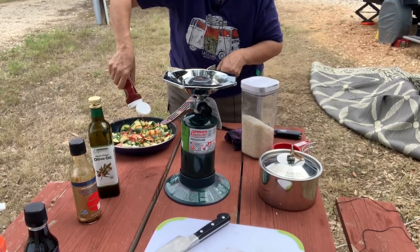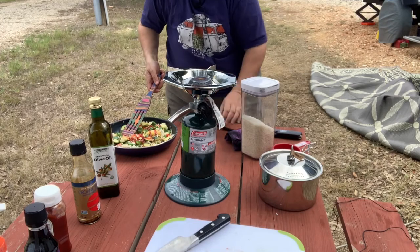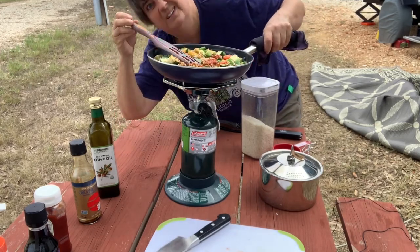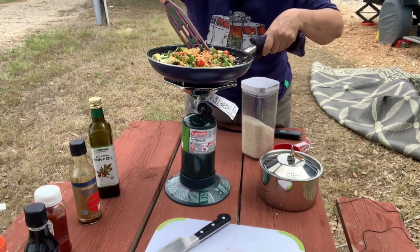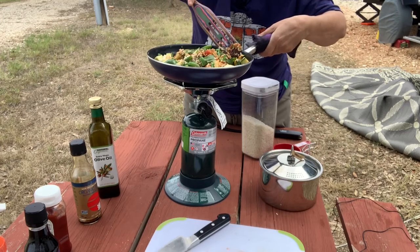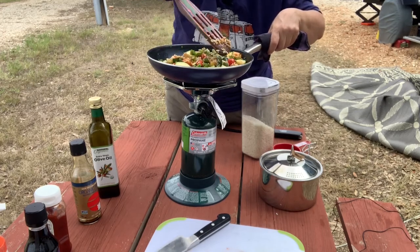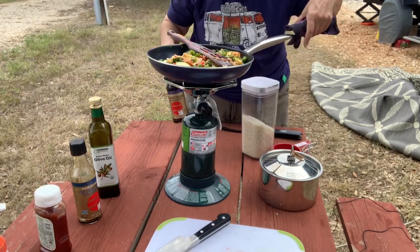I'm going to squirt some ketchup in there on top. Okay. There. Now we're going to let the soy sauce and our ketchup blend in to give us that tomato essence soy sauce. And it looks like the soy sauce will be enough. I have more in case I need it. What the heck, let's get it open. Get it done.